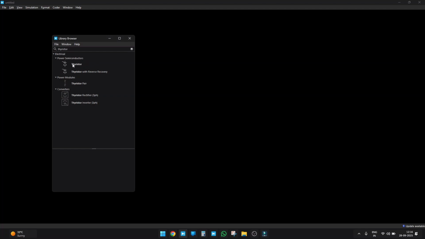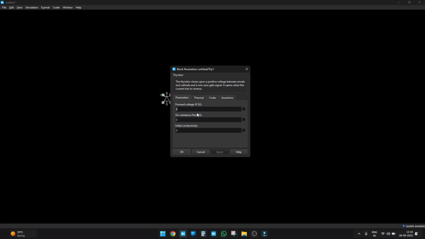First is thyristor, second is thyristor with reverse recovery, third is the thyristor pair, and the fourth and fifth are the thyristor rectifier and thyristor inverter. We'll start with the basic model of the thyristor first, then we'll come into all these FMUs. If I drag and drop the thyristor, this is a basic thyristor model.